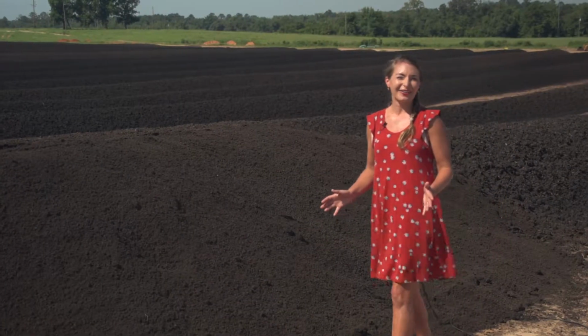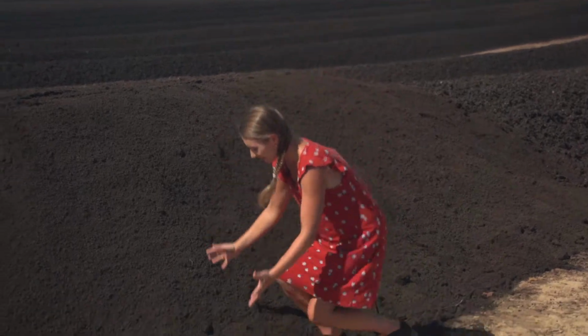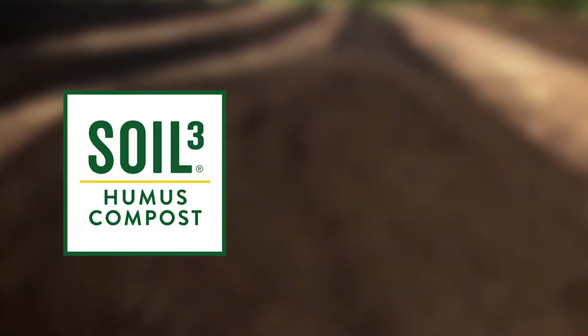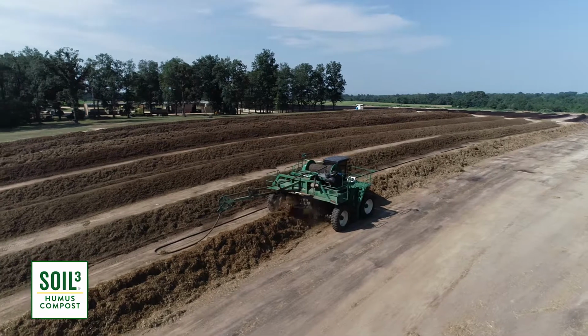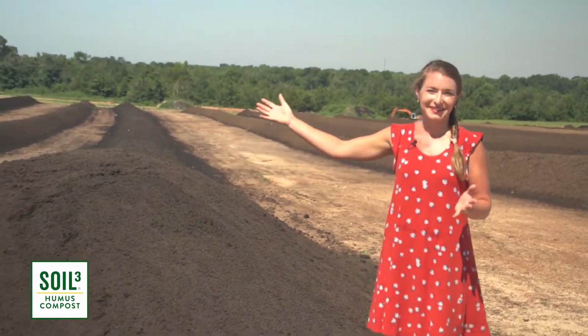This is why we're talking about Soil3 compost from Supersod. Look at this gorgeous black magic. Soil3 is compost made from 3 local controlled ingredients, and it's OMRI certified. OMRI listed means that it's gone through a rigorous certification process, and it's on their safe list for organic gardening and farming. Something that makes Soil3 unique is that it's aged in these huge windrows.